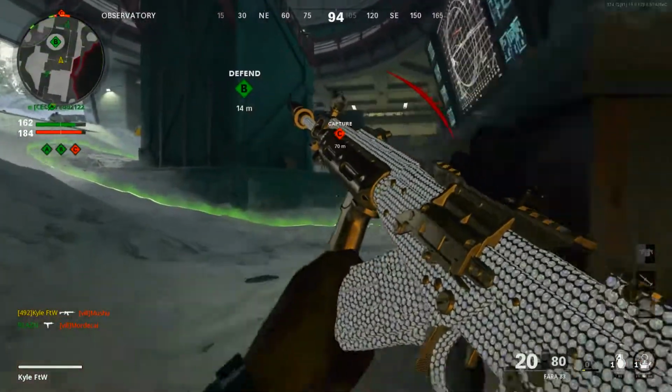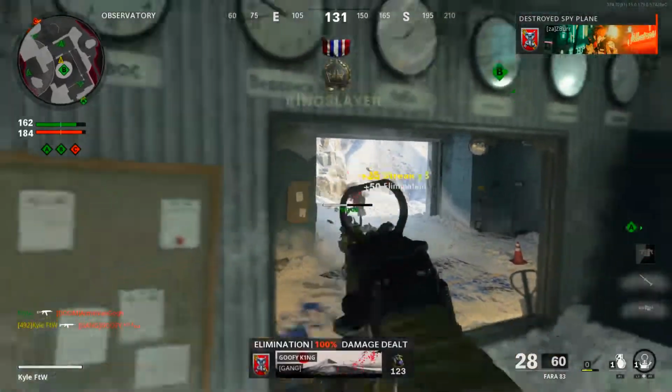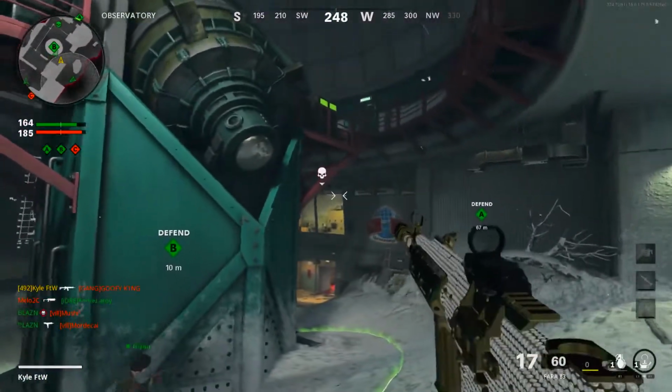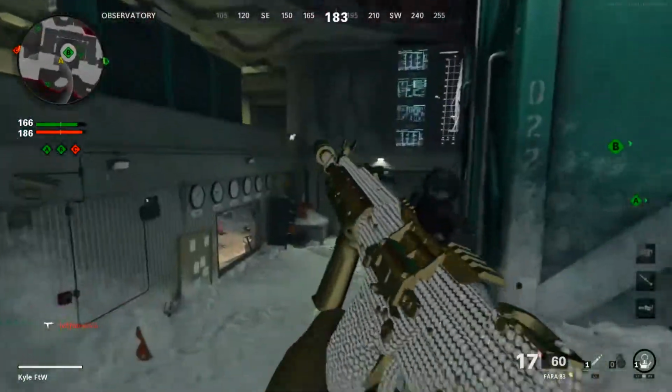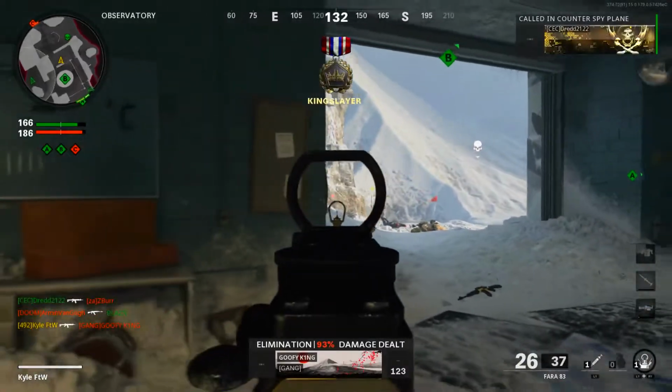I also wanted to mention, as I did earlier in the video, that I am using the Gunfighter Wildcard, which gives you 3 additional attachment slots for your primary weapon, and that's how I was able to create this class. Obviously, we don't have one attachment, so you can feel free to use a body if you want. I just personally don't go for it.